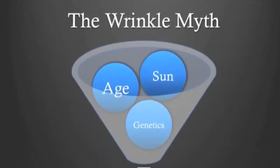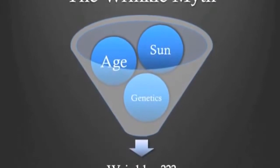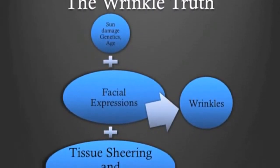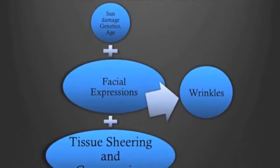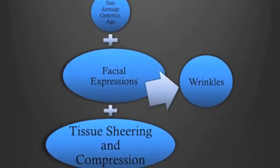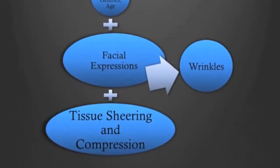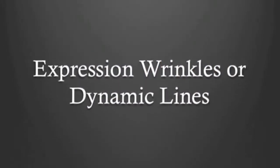Here's the myth about wrinkles: hours of sun exposure, our parents' skin quality, or even our age — these do not create wrinkles alone. In fact, there must be an action on our skin to cause wrinkles. Expressions such as frowning, squinting, and smiling are one action — a deliberate muscle contraction. A lesser-known action is compression, such as what occurs when we sleep pushing our faces into a solid object like a pillow. Our sleep habits cause the wrinkles; the sun, genetics, natural aging, and lifestyle choices only set the stage for these two actions to create them.